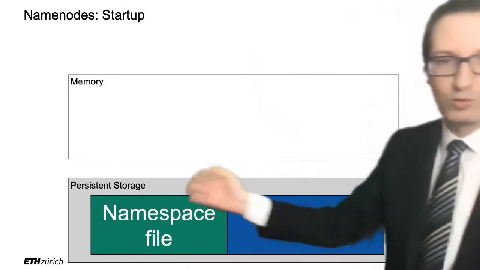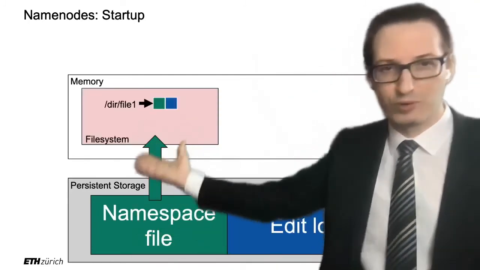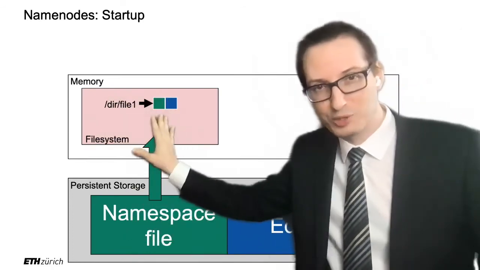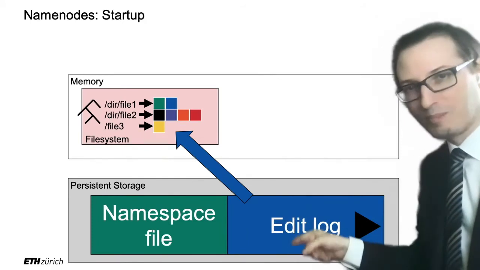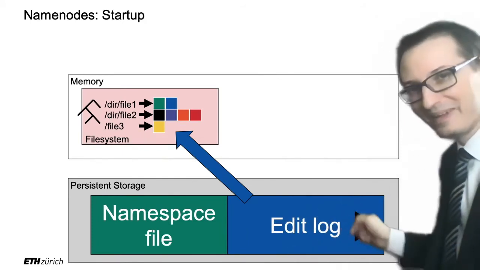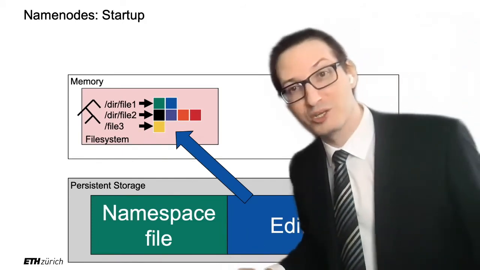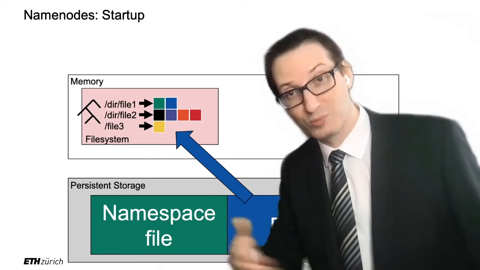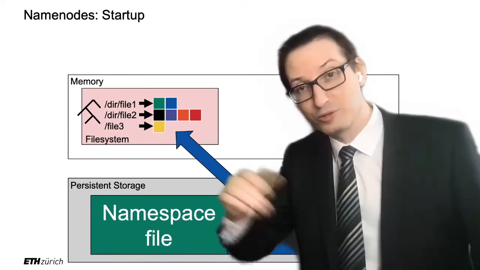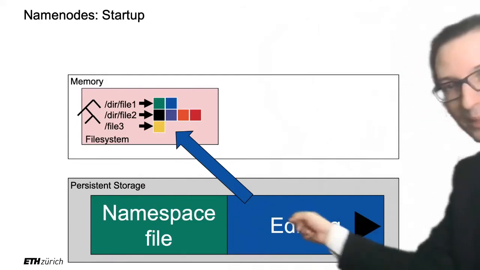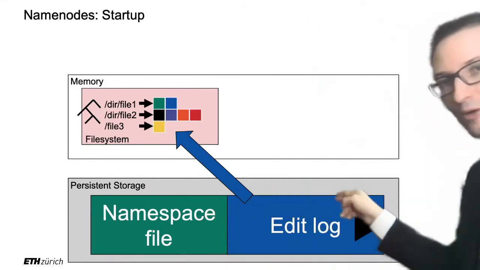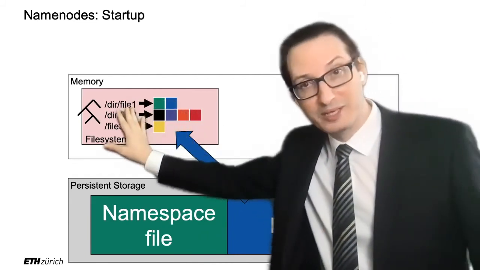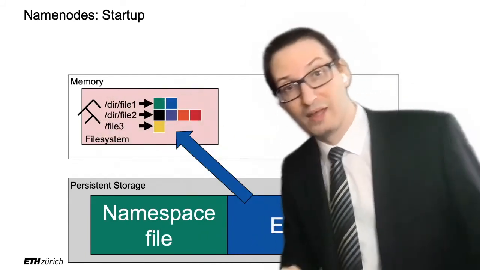Why? Because we need to first reconstruct the first snapshot from the namespace file. Then we need to play the edit log. It's like playing, I don't know if you're a musician, but for example, a MIDI file, right? When you store the keystrokes in a MIDI file, then you basically play through it. So you basically need to play the edit log to replay all the changes and apply them in here. And then you have restored everything.